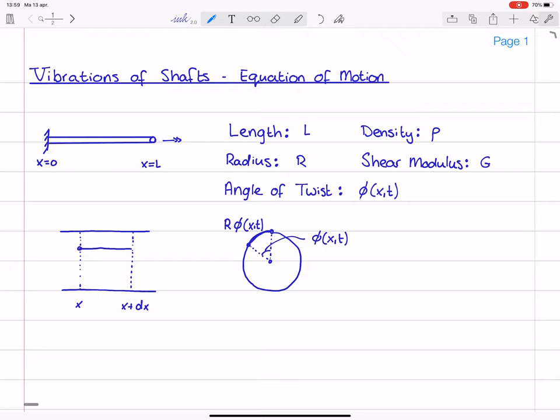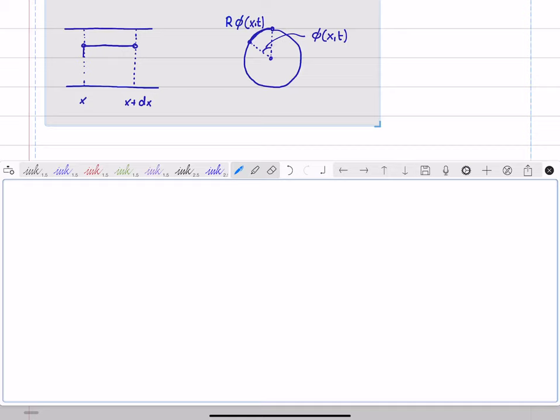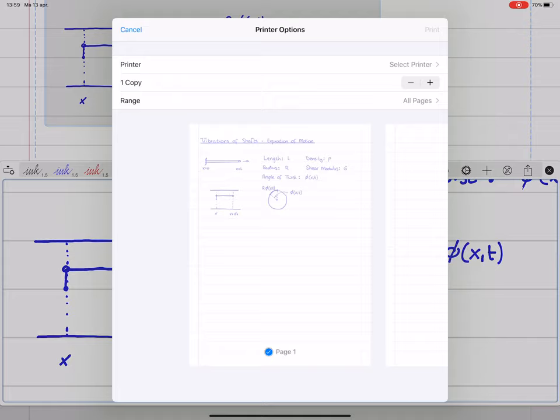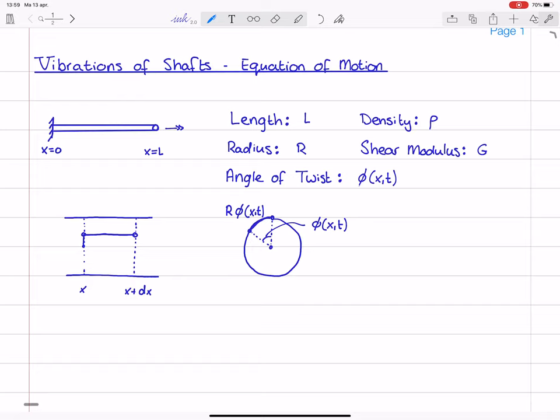Let's look at a segment that was originally here and straight. So in the undeformed configuration, this is a straight segment. Now at location x, we have a certain angle of twist φ at x. And as a result, after deformation it will go, this will be here. Sorry about that. Let me close this.